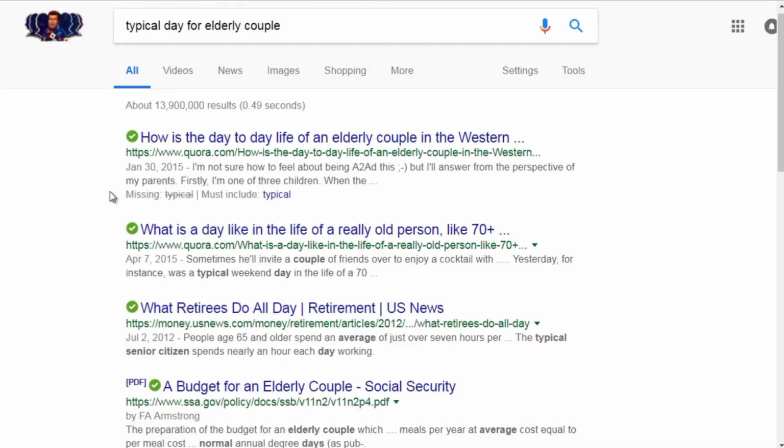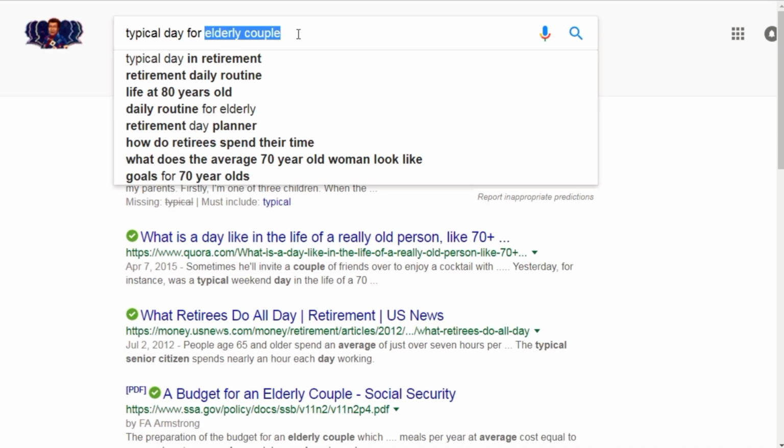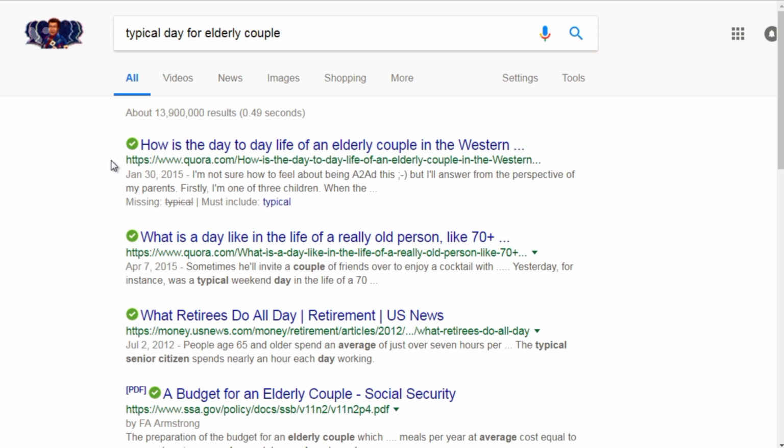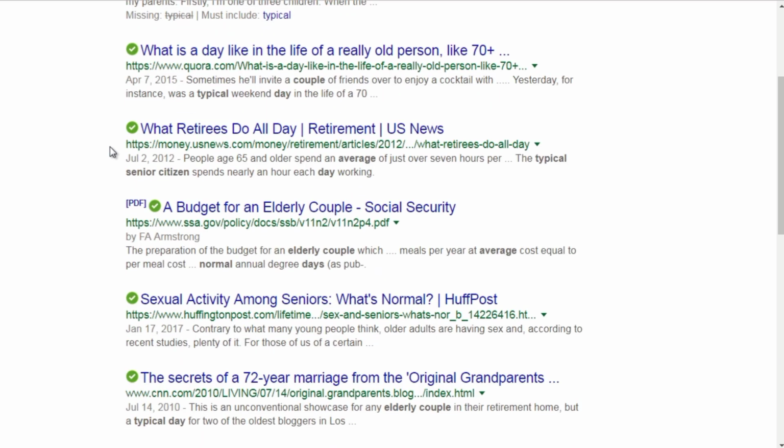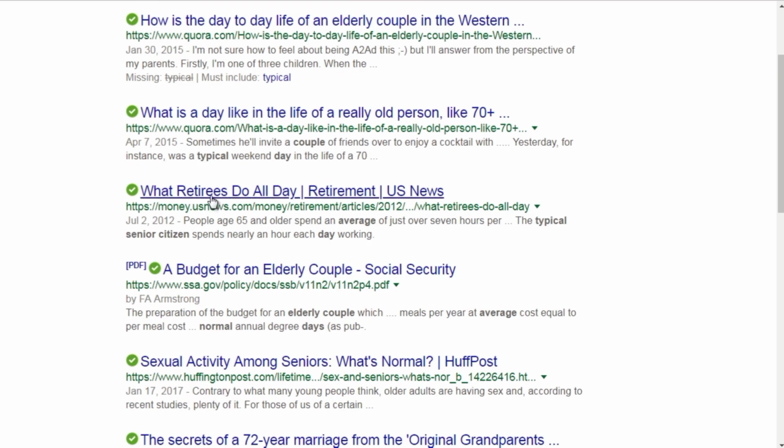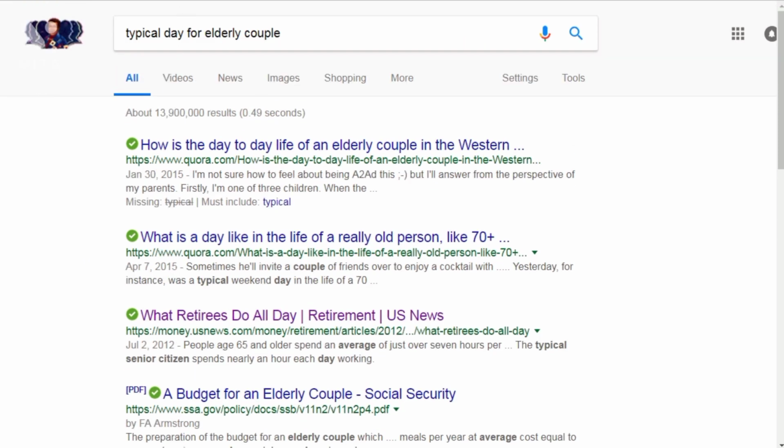Or, since it's elderly couples, we could go to the websites where elderly couples hang out and see if we can find somebody, maybe in a forum, who is actually talking about their typical day. If we scroll down here, it says "what retirees do all day," right? You could even type in "what young married couples do all day," or "what fathers of big families do all day."